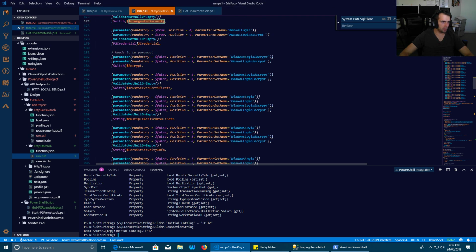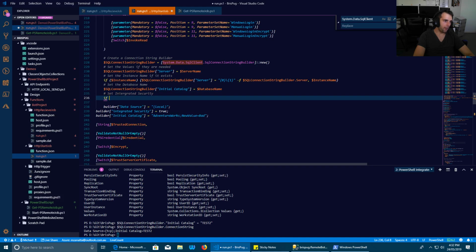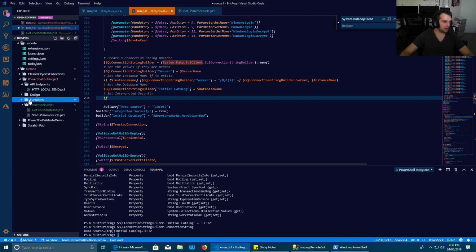So we can actually define integrated security. We need to get the parameter set name. So if we get the parameter set name, then we can actually validate it. See, if we don't, we're assuming that someone doesn't explicitly set it to be false.